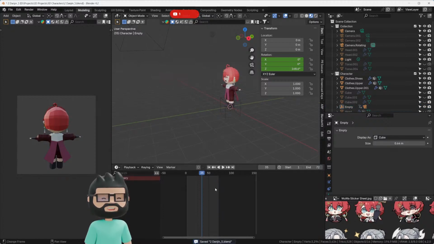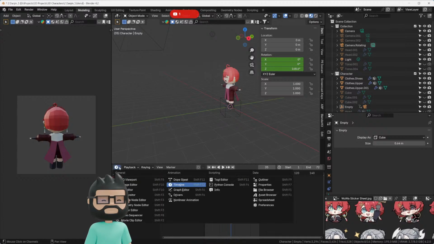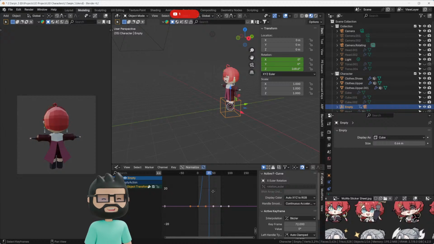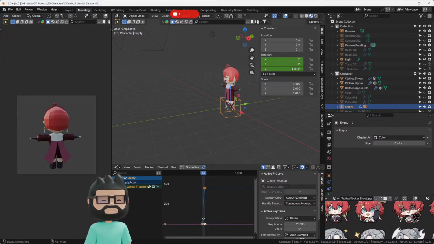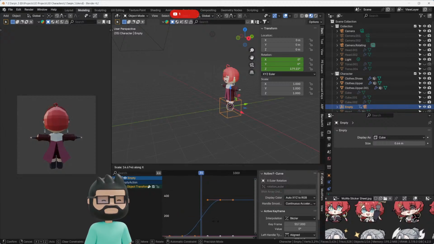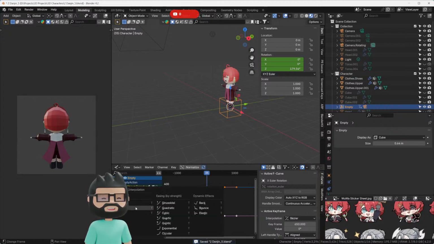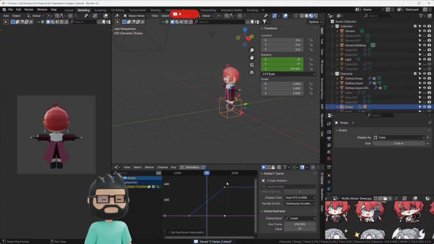If we go into the graph editor and select this cube, you can see the graph here. So this is Bezier. It's going slow at the start, then moves at a constant speed, and then slow at the end as well. So if we select these two, press T and select linear, it should go in a straight line.